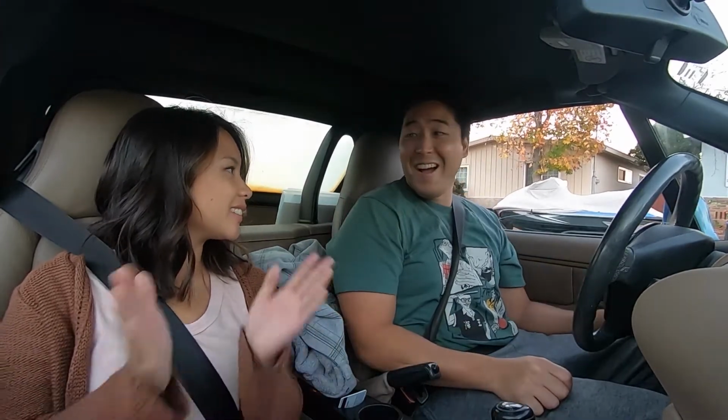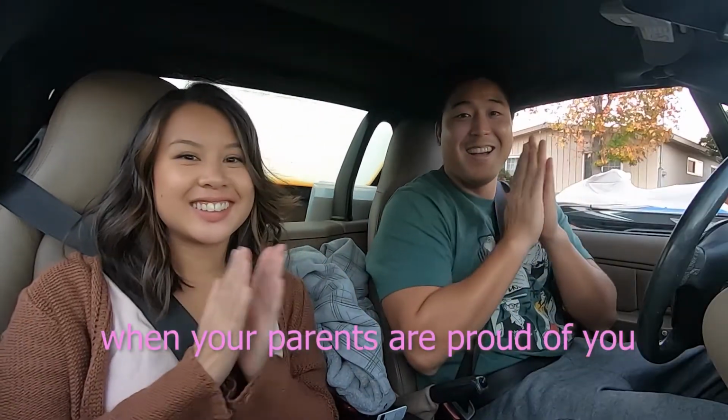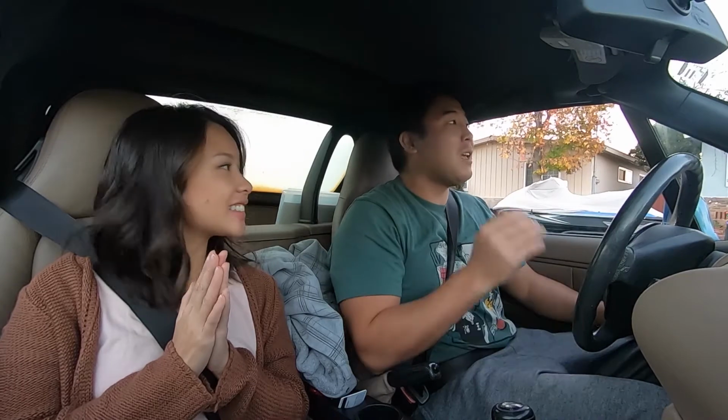Ooh! There you go! Wasn't that easy? You did such a good job. And then you can take your foot off that, turn off the car, and let you brake it. Oh, wow. Okay, I think the last part, I feel like I was able to get control of this car, finally. Yes. Like this whole time I feel like I didn't have any control of this car.